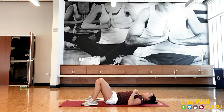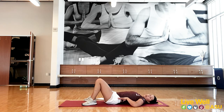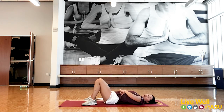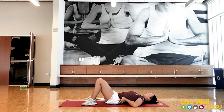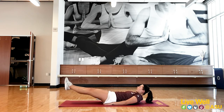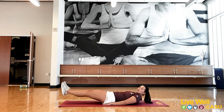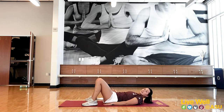Number four: we're going to be spelling the alphabet with our feet. Hands by your side or underneath your butt — whatever works for you. Push your lower back into the ground and squeeze that core; think about bringing your belly button towards your spine. If your back is arched up off the mat, that puts a lot of pressure on your spine — tuck those hips in. Then start spelling: A, B, C — and go through until we hit the 45-second mark.